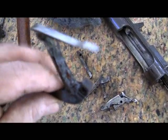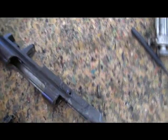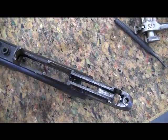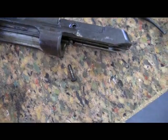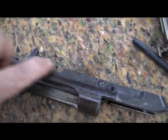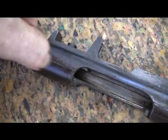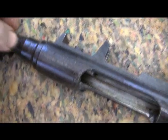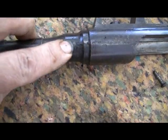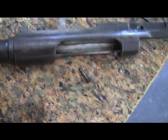See all that grime and stuff in there. You totally disassemble the gun, get the action clean down up inside there. There's a lot of grime and grit. And that cosmoline left on there, there's some of it here, it'll actually start to eat away, like right here, and pit and rust. You've got to break that off, get it cleaned up. Down here at the barrel joint, you can see where it starts to get all in there and starts corroding and rusting a little.